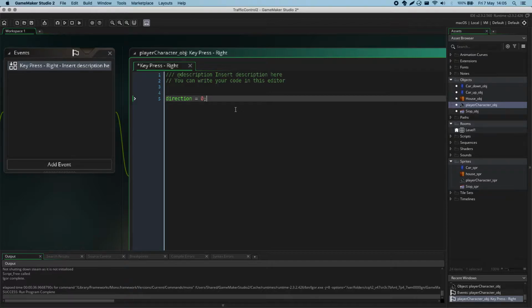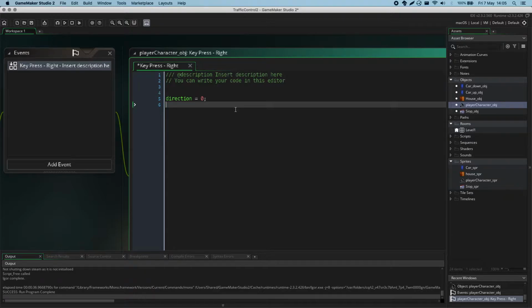Now, it's not essential to add that semicolon in GML, but it gives you good practice for the rest of the programming world. Other languages like JavaScript, Java, and C will use that semicolon. So even though it's not essential, it's a good idea to include it to get into the right habits.